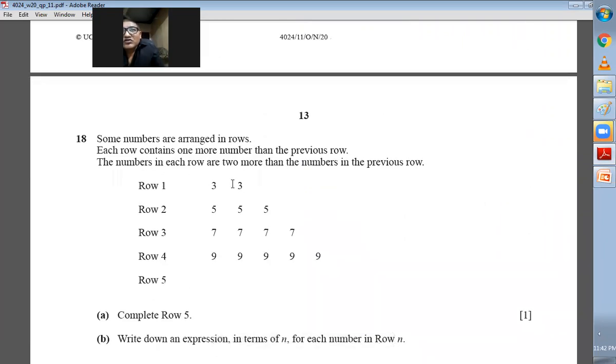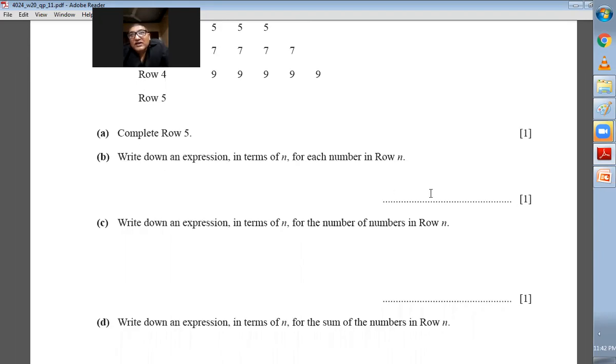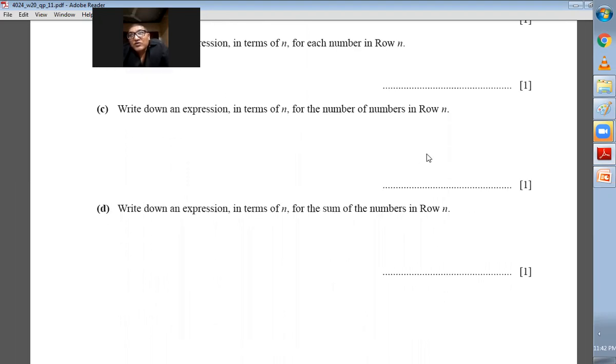So how do you find this? It's sum. The word sum means adding, but I can find another way. 2 multiply 3. This is 3 multiply 5. This will be 4 multiply 7. This will be 5 multiply 9. And the next will be 6 multiply 11. So both this number and how many times it appeared. Whatever is the value of the number, and how many times that number appears, you multiply both these answers with each other, and you will get the answer. Let me show you.